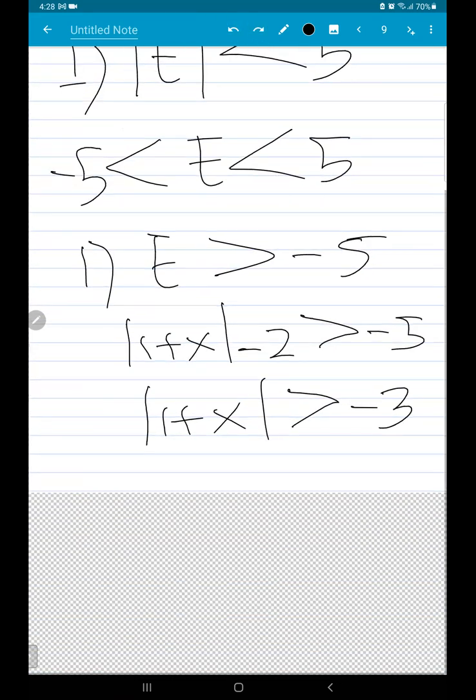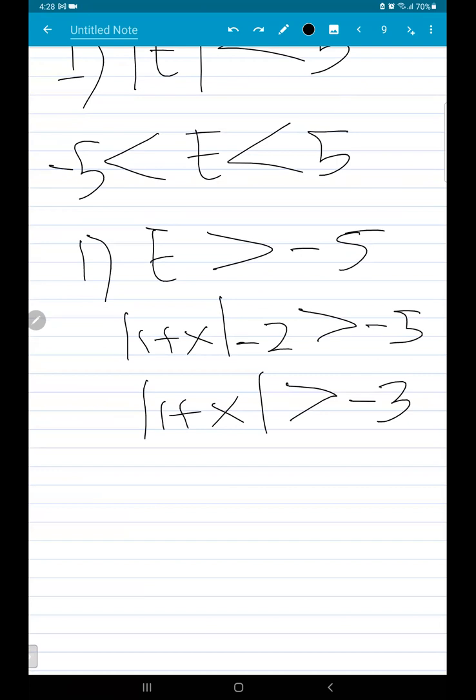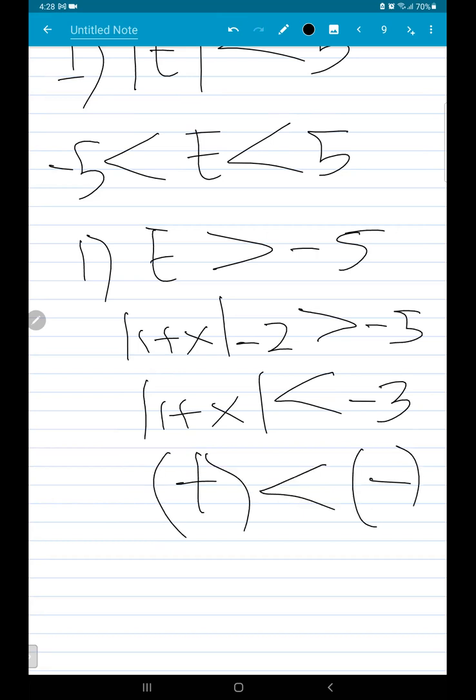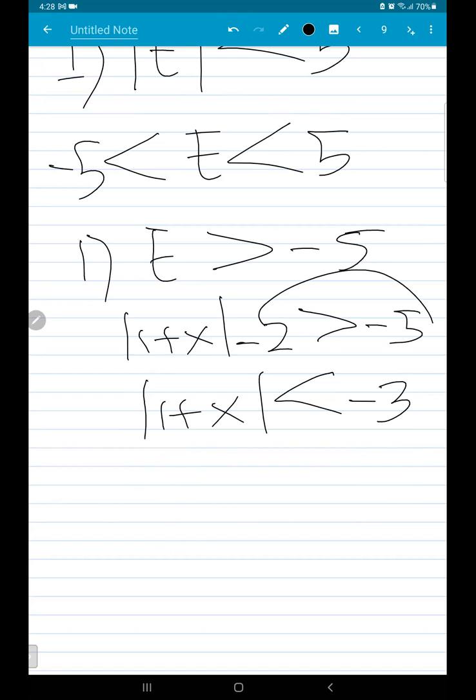Can you tell me what the answer is to this inequality? Ano ang solution set nito? Really? No solution? Kung less than yan, walang solution. Dahil positive ito or non-negative siya, pwede siyang 0, di ba? Positive. Tapos yung left-hand side ay negative. At hindi pwedeng ang positive ay less than negative.